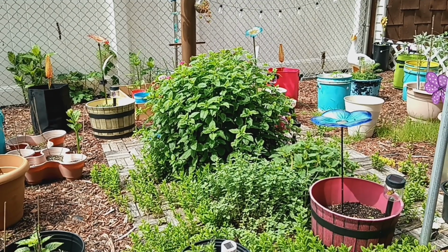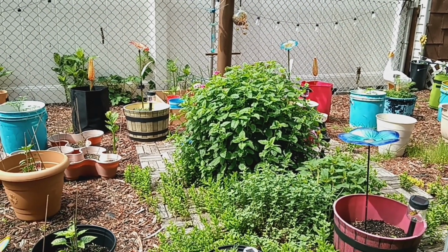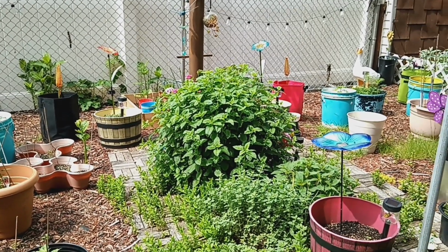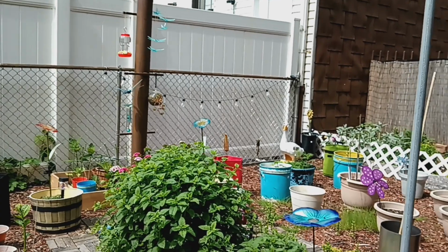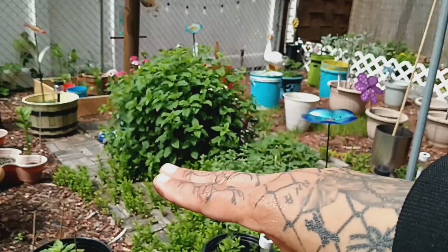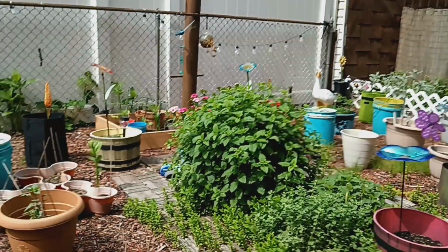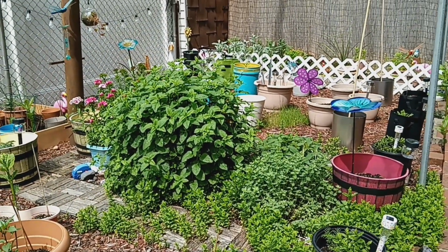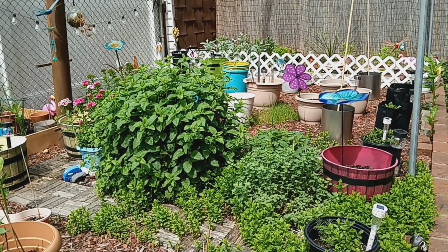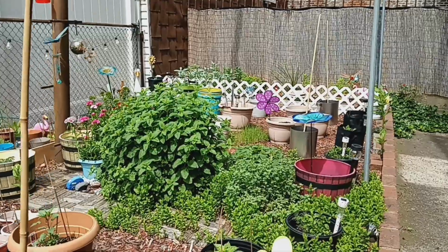But that lemon balm needs to be harvested before it starts flowering. If I leave it to flower, then the flavor of this whole thing is not gonna be as great. So I'm cutting it down till about down there, and I'm giving it all to my sister, so that she can dry it and save it for the year. Can you imagine? I've never seen the lemon balm so big. It looks like a big bush.